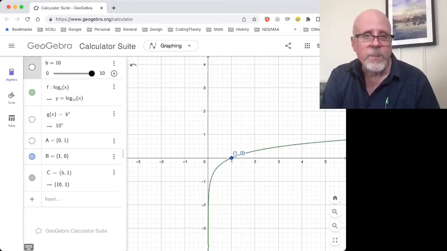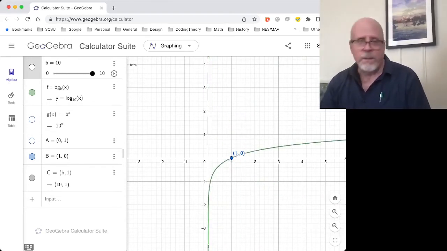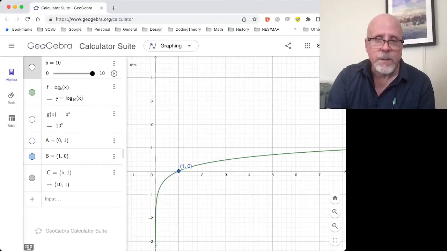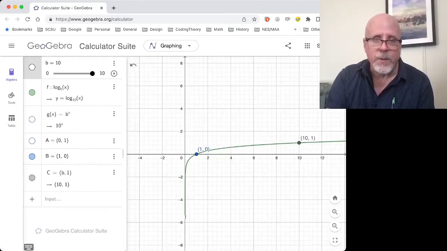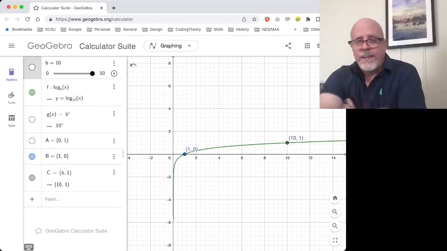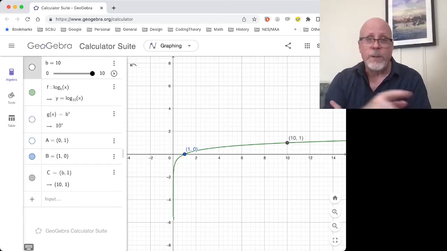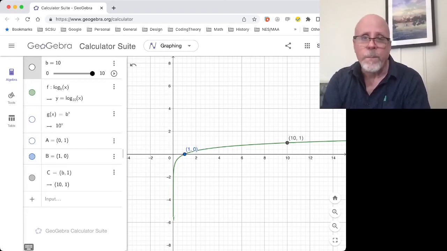Well, let's zoom to that view for a sec. That's the log base 10, or the common log. Unfortunately, I'm so far zoomed out we can't see the, can I go the other way? There we go, there's the point. (10, 1) is definitely on that graph. Now, we talked about asymptotes before, and a lot of people would look at this graph, me included, and say, oh, it looks like it's heading for an asymptote. In fact, right now, it looks like it's heading for an asymptote at 2. Like maybe it's drawing closer and closer to this line, y equals 2.